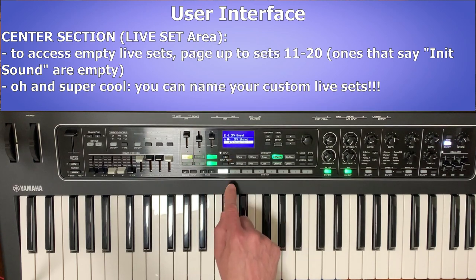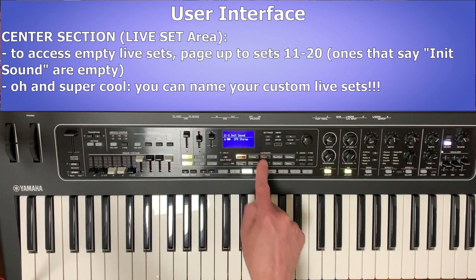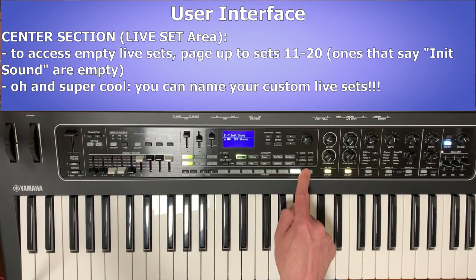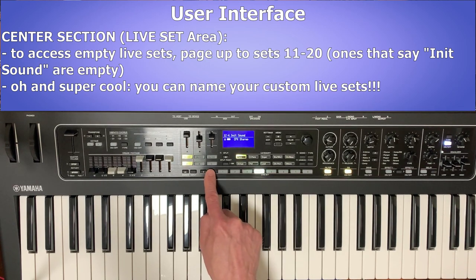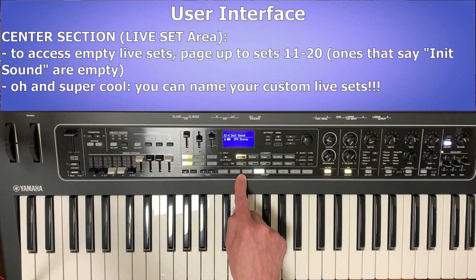And the reason that you're seeing a set here is because I've actually started playing around with this a little bit. So this is actually a custom live set that I've set up. Then I've got another one set up in number 2. And then if I go to number 3, you're going to see these all say init sound. So these are all going to be empty live sets. So then on page 12 all the way up to page 20 are going to be empty.